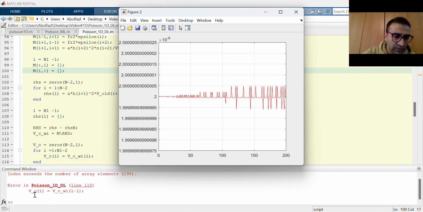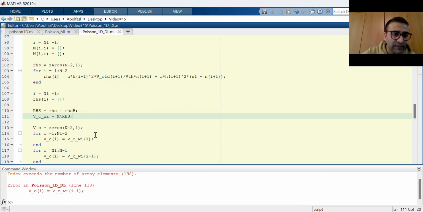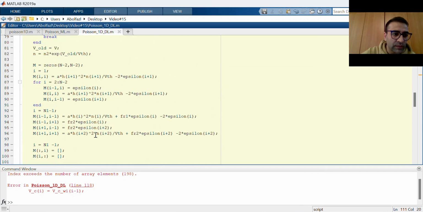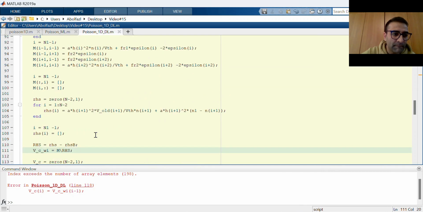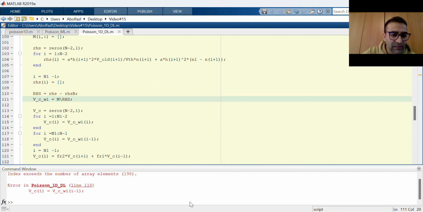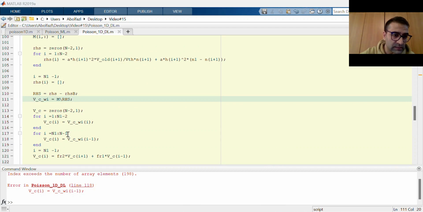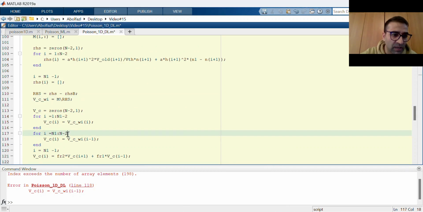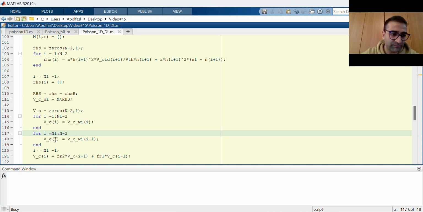Yes, there is an error, and it says that in line 180 VCI minus 1. Here, what is the size of? No, we have not defined the size of VC. Here, this one should be n-2, not n-1, because we know that the maximum size for a central grid is 7 when the number of grids is 9. Therefore, the maximum size for the VC is 7. It's F5.